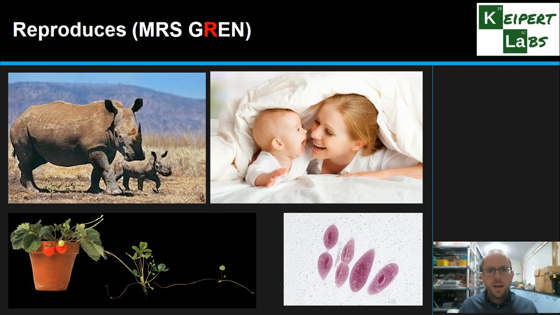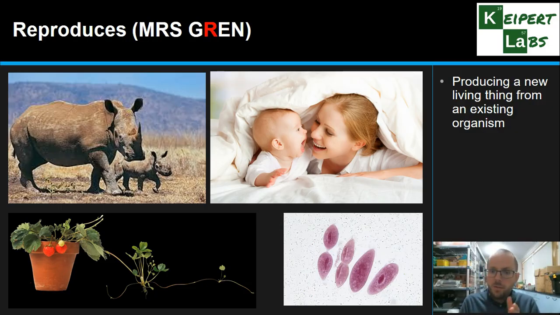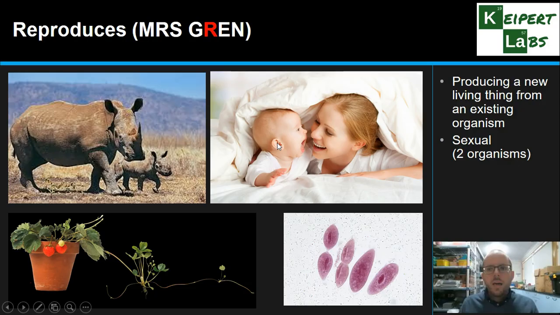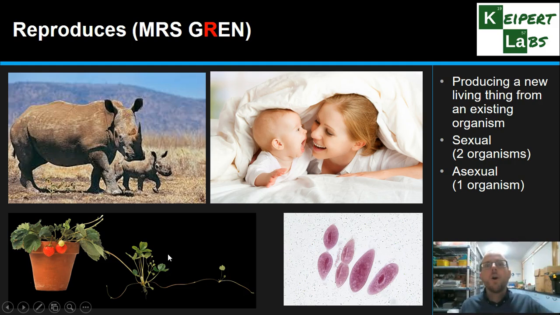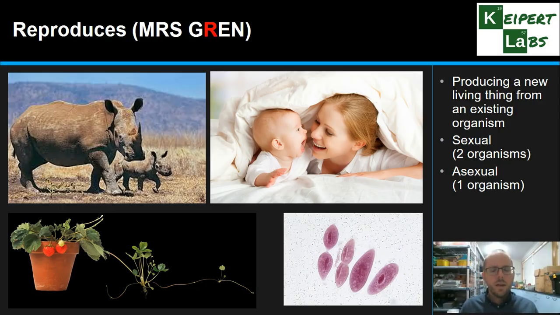R is for reproduces — an organism being able to make a new living thing from an existing organism. That might be a single cell, like a bacterium that just splits into two identical cells. Or we could be talking about plants, animals, or human beings. Reproduction falls into two broad categories: sexual and asexual. Sexual reproduction involves two organisms and their genetic material coming together to make a brand new, genetically different living thing, like a baby. Asexual reproduction is where one organism makes new copies of itself that are clones — like those two identical bacteria, or a strawberry plant runner that is genetically identical to its parent. Grass does the same thing — grass in a lawn is pretty much genetically identical if it all starts from the same living thing.